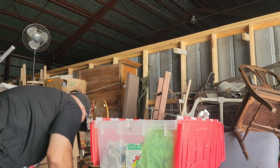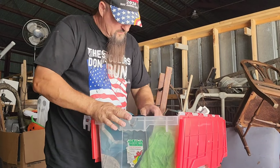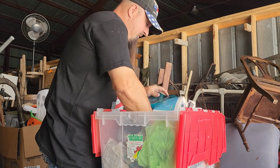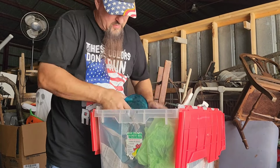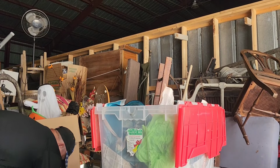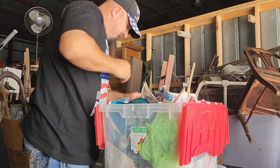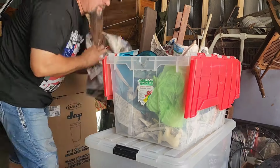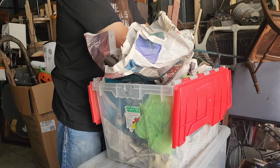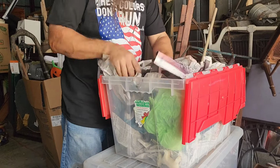That's pretty cool. So this, just glassware, but very cool glassware. And that's actually, I prefer to find that over a lot of different things. So I'm going to get this back in here to where the top is closed. It's going to be close, we have to be careful with this one. And then right here we got Mr. Flip-flop candle. Try and shove something down there so that doesn't move around. Seems like there's another one, wasn't there? Yeah, there's another piece that goes in here. I don't know how. Kind of like folding a map. Once you open it up, it ain't going back together.